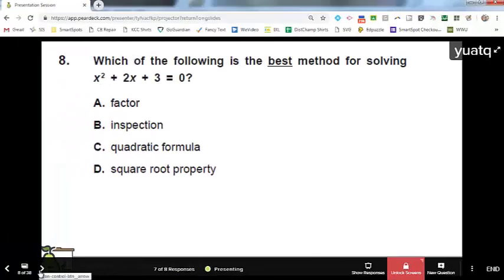So whenever you look at this, if it's factoring, that means you should be able to factor it easily. So what multiplies to get a positive 3 and adds to get a positive 2? What multiplies to get 3? Negative 1 and 2. Okay, so if I multiply negative 1 times positive 2, do I get a positive 3? No. If nothing comes up, it's not factoring, which means it must be the quadratic formula. Okay, so C should have been your correct answer there.